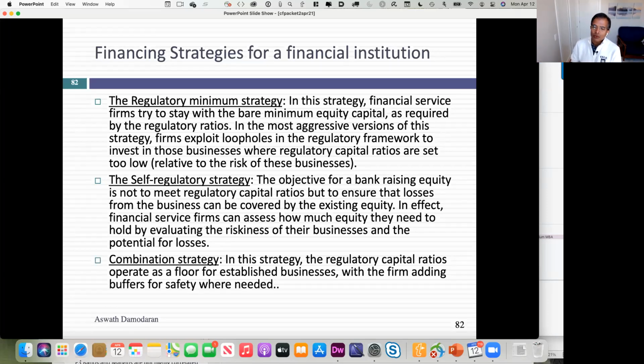What I'm trying to say is we think of regulatory capital requirements when we think about banks, but that should be a bare minimum. Banks need to think about their own risks and bring in the capital to cover their risk. This is not a game where the end objective is to fool the regulatory authorities. It's a process by which you want to have enough capital to cover your future losses. So when you look at banks, one of the things to look at is the regulatory capital ratio.